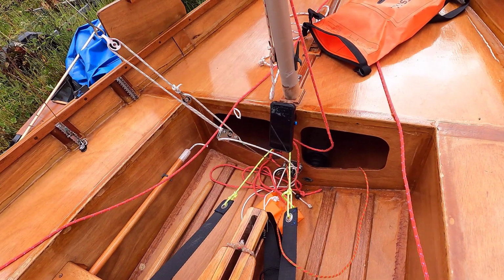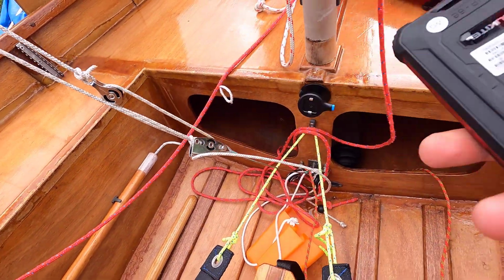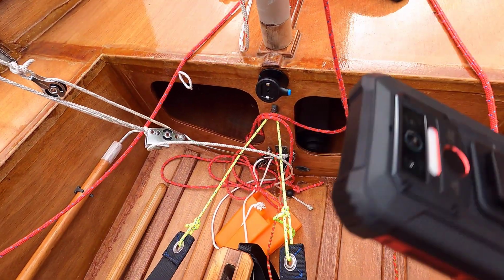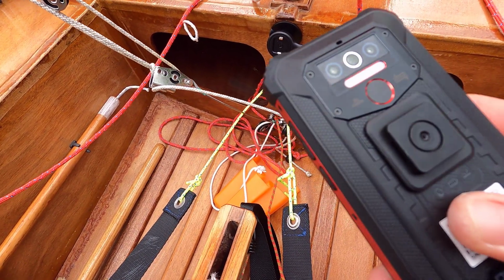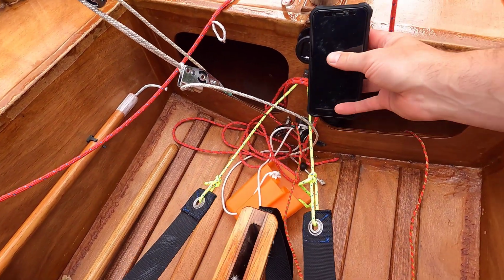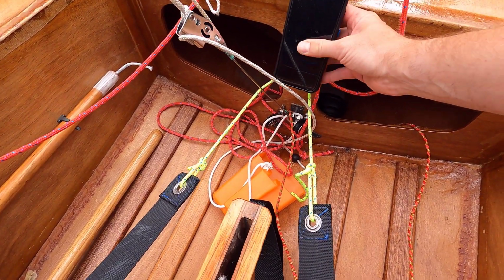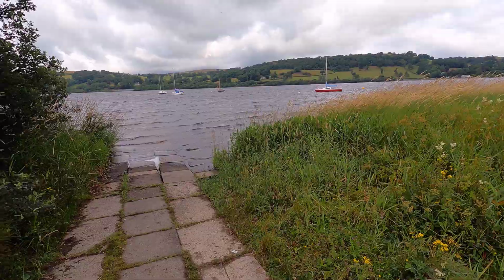You know, I could even put Navionics on there. It's an Android phone if I wanted to. The little square thing hasn't stuck so well on this honeycomb, but we'll see. This is a cheap old phone that I've had for some time, so if I lose it, it's not a big deal, you know. So we'll see how that goes today as well.